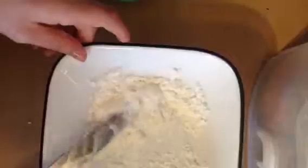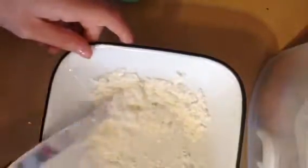Alright, so it's not really turning out to be a toothpaste consistency as it's supposed to be. So I'm going to add more shampoo until it gets that toothpaste consistency that we're looking for.